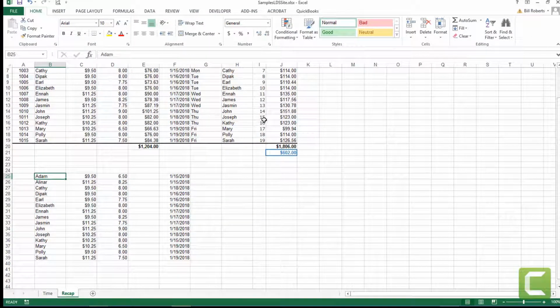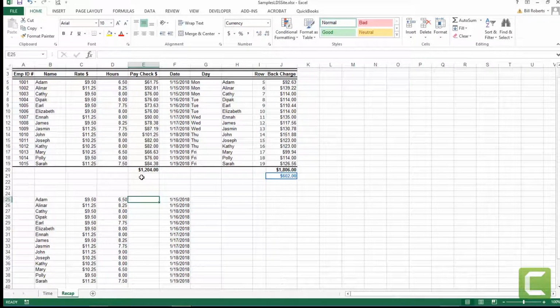We're going to add some companion fields here. Let's do our calculation first. So we want to know what their paycheck's going to be. We're doing this for human resources and for probably billing because these are contract employees, and I'll show you what we're going to do as far as back charging.